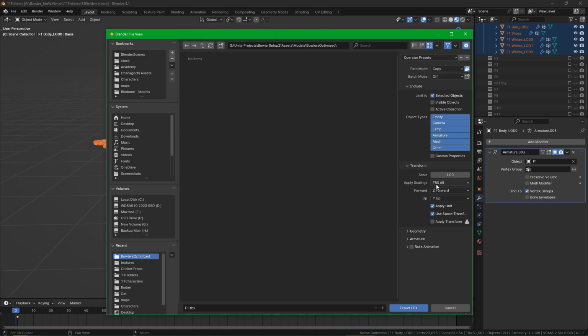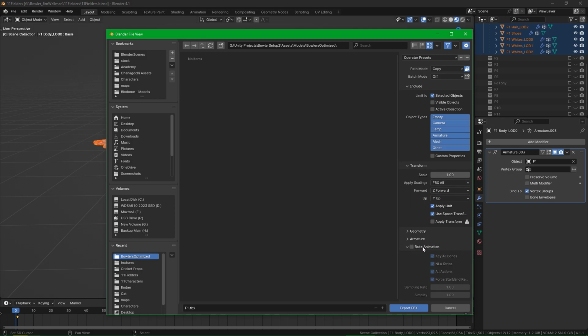This one here, scaling, you want to set this to FBX all, and you want to set forward to be Z forward, up you leave it as it is. These are how they are set to default, and on different versions, different combinations of these settings are successful, but these are the ones that I use currently in this version, and it all goes through to Unity.